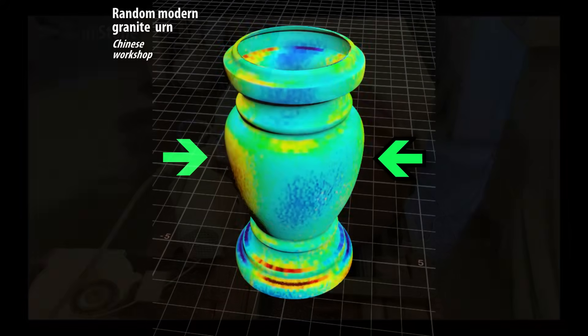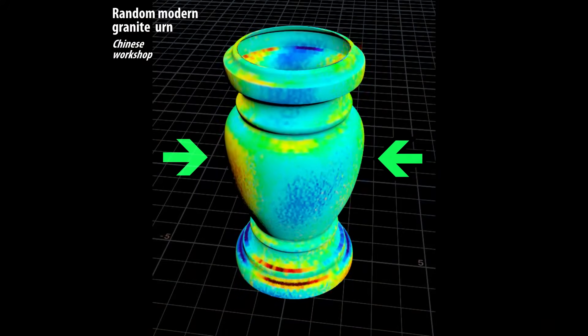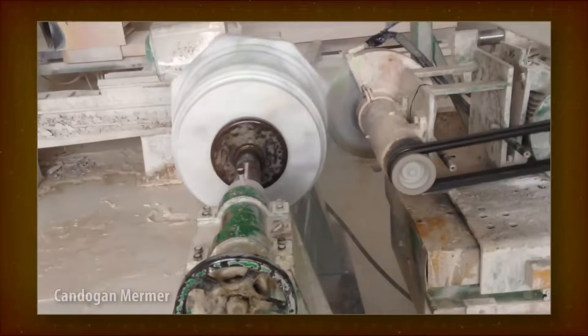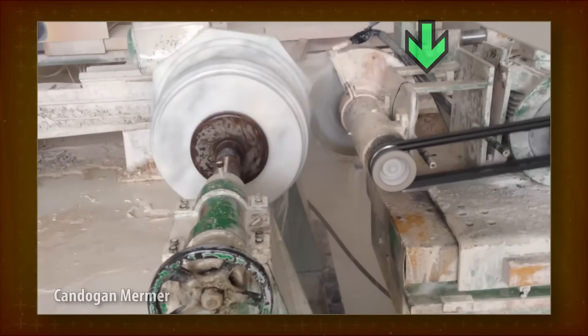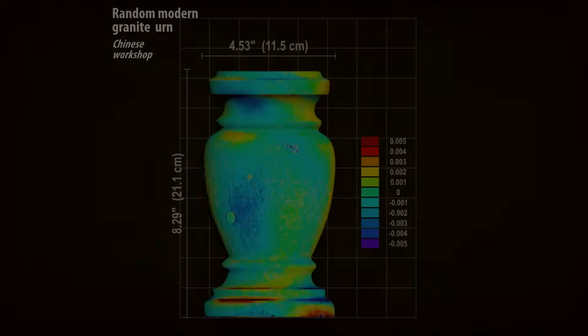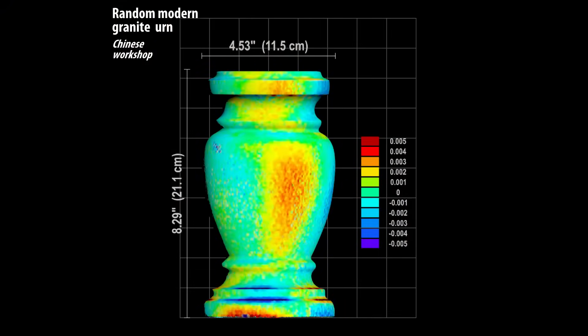The patterns of overcuts and undercuts, blue and red, tend to alternate at roughly equal angles around the vessel's perimeter. Possibly it stems from a tiny vibration that develops on the mount of the abrasive wheel, as it's not perfectly rigid. Keep in mind that we're talking about a few thousandths of an inch — of no concern to normal buyers.